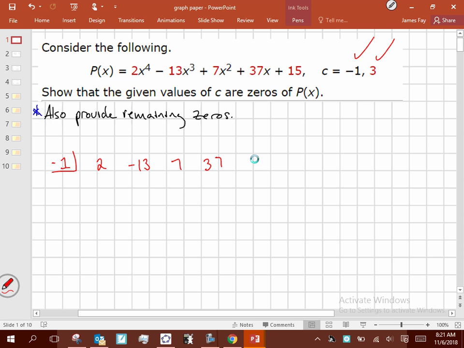So negative 1, and then I'm going to write my coefficients of my P of X: 2, negative 13, 7, 37, and 15. Now, I just be cautious, make sure that I don't have any missing variable terms, right? So if we skipped like x squared, we'd have to put a 0 in here. If we don't put our placeholders in, it's going to just mess everything up for us. Okay. The benefit of synthetic division is that it's quicker. It's going to get us to our depreciated function so much quicker. But the payoff or the cost of that, I guess, is that we lose notation. Right. We have to remember what this really means to us.